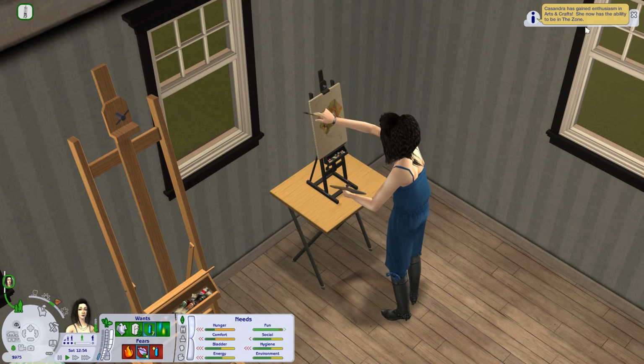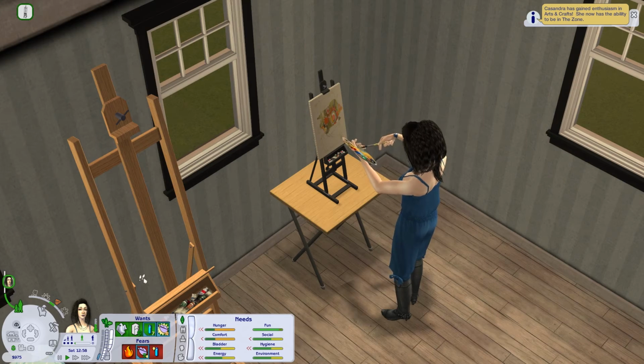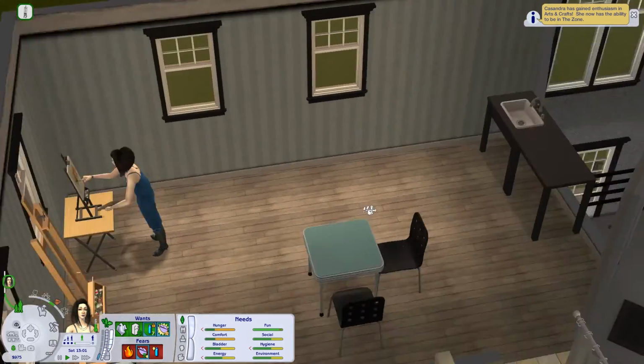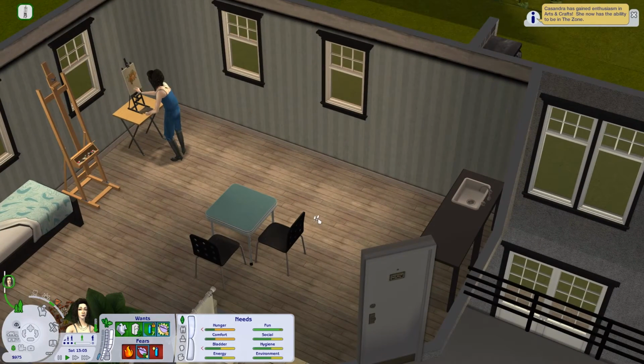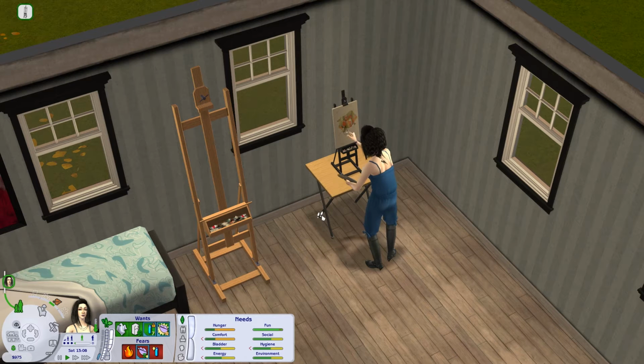Yes! Maximum enthusiasm in arts and craft. That is gonna help us a lot, because without a fridge here in the apartment, it is pretty tedious to go to the community lot each time. I'm pretty sure the next round, in the beginning, I'll place the wind generators, which would unlock all the electric appliances here in the hood. And so we finally will be able to place some fridges.